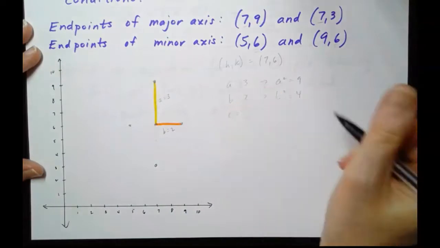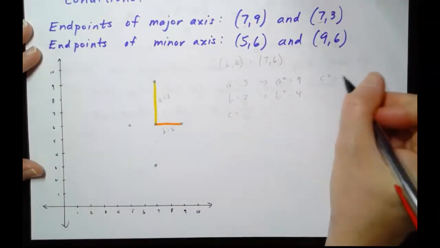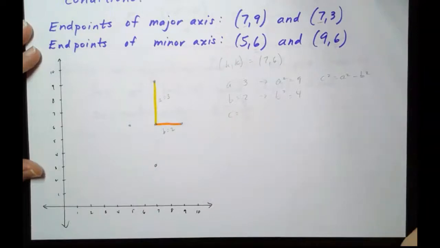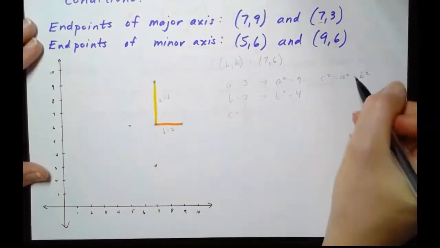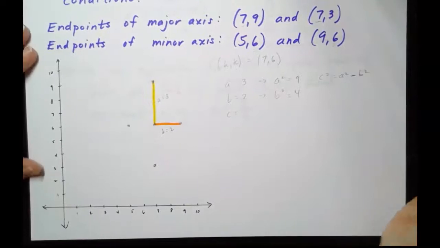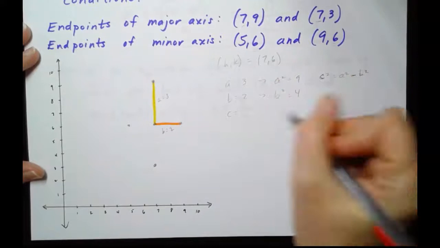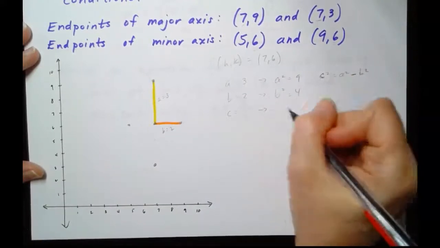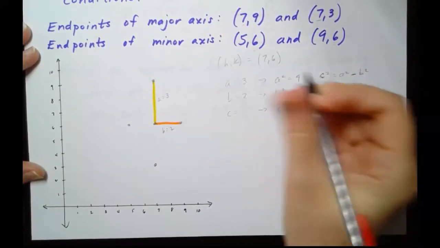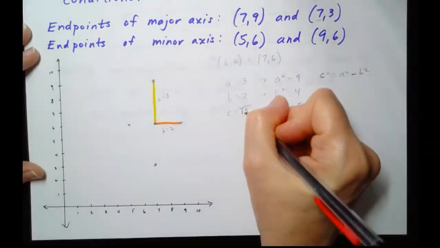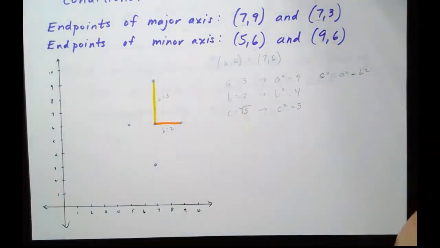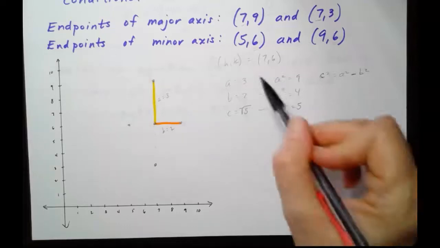And c, remember, c squared equals a squared minus b squared. That's a given formula for the a value, the b value, and the c value, not a Pythagorean relationship. So c squared is going to equal 5, therefore c is √5. And yes, we have the same numbers that kind of crop up over and over again when we're doing these problems. So, okay. We know a, we know b, we know c, we know h, we know k.